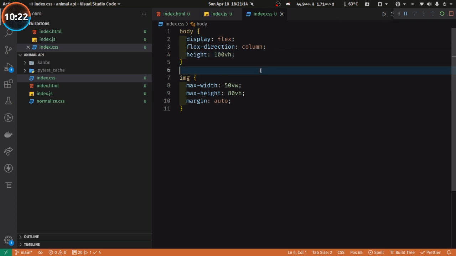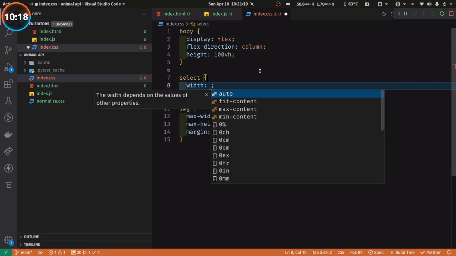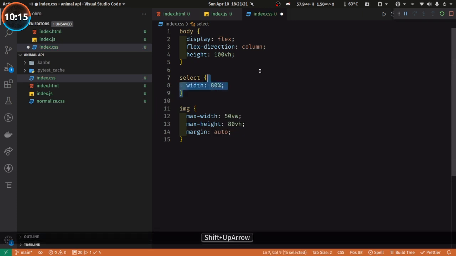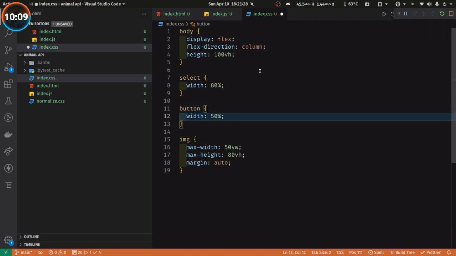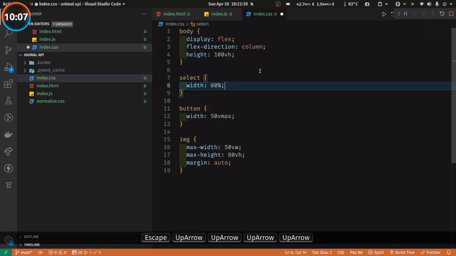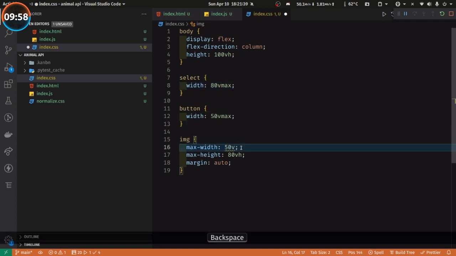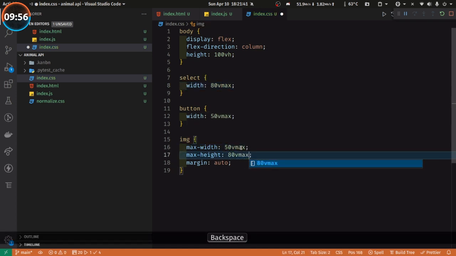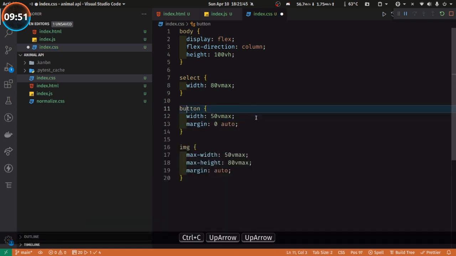Yeah, you know, I don't know if I really care, but I do want this select with 80%, and we'll do button with 50. 50, we'll do Vmax, just to be cool about it when mobile comes around. Vmax, and I'll switch these two to Vmax 2, I think. I don't know. What's the margin I need to add? Margin 0 auto, because only horizontal margin.